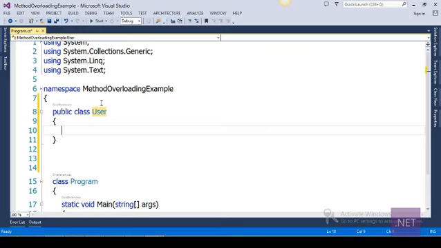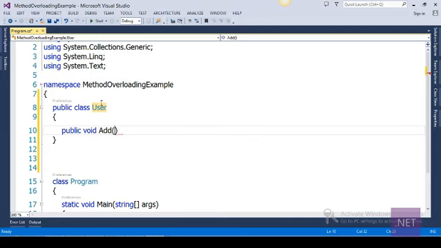I will add a simple method: public, return type void, method name Add, taking two parameters, int x, int y.